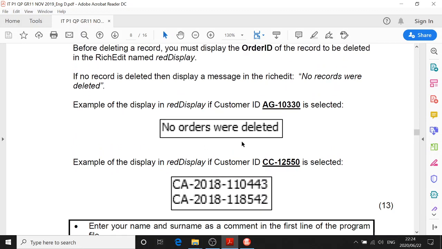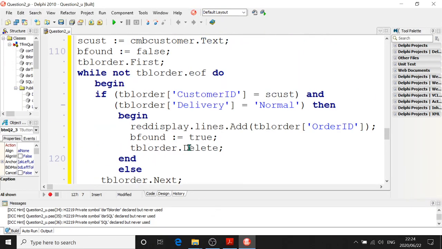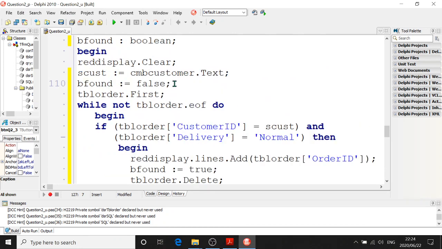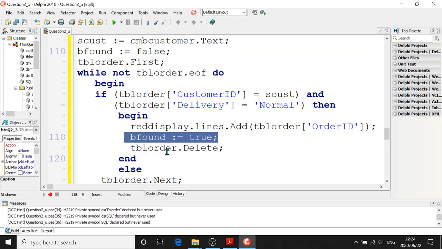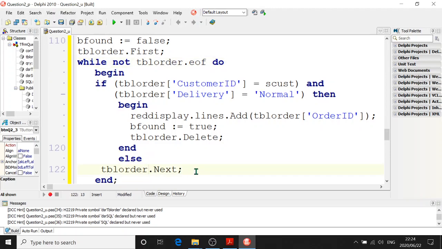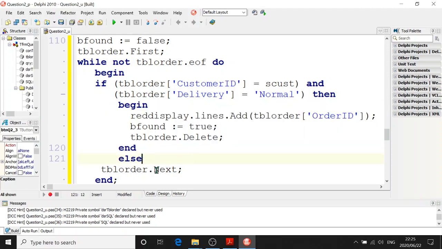So we're going to run the program and check it against these details here. Let's check it out again. It's quite tricky, hey? We had to have a Boolean variable that's set to true even if you just found one occasion. But we're not using it in a while loop, because we want to go through every single record, because there will be more than one that we'll delete. And because there's more than one delete, we have to use else there. Else.next. So this is basically doing the delete. Else we go to the next row.